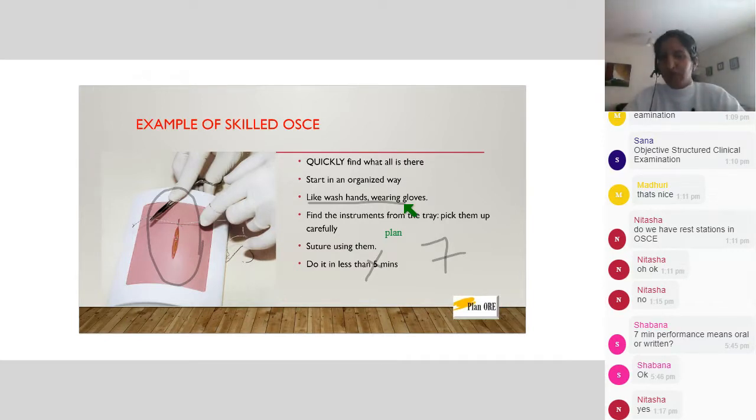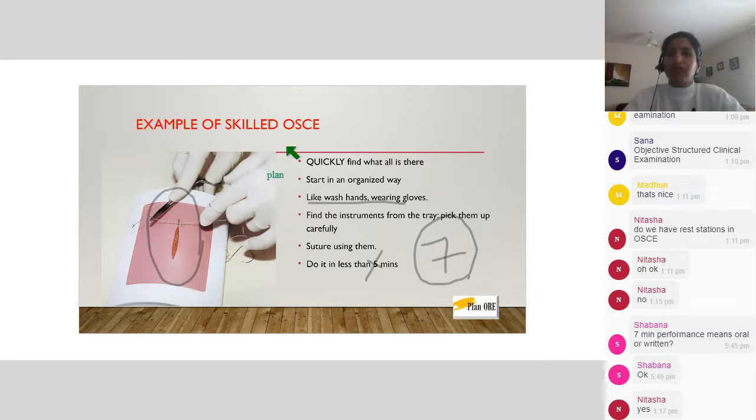Okay. Secondly, doing the skilled OSCE in 5 to 7 minutes is a little tricky, because you're anxious, you're stressed, the examiner is looking at you. So a lot of people's hands shiver on that day. And it is completely okay. Everybody will be nervous, obviously, if someone is observing you so keenly. So how do you make sure that you overcome this? By lots of practice. You practice it so many times on a daily basis that when it happens in the exam, it looks like it's just another day where you're just doing it.